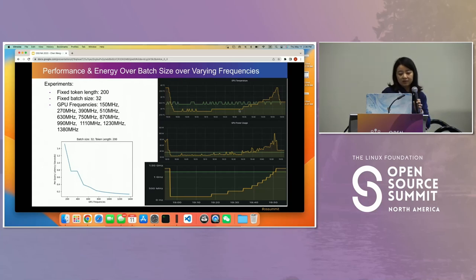The chart on the bottom left shows that the maximum latency you will get is a little bit over 1.4 seconds. And for an interactive experience, it's pretty acceptable, because I use ChatGPT a lot. It's really more than a second, right? And if you run at the full frequency, full power limit, around 1 gigahertz, the latencies can go down to 100 milliseconds.